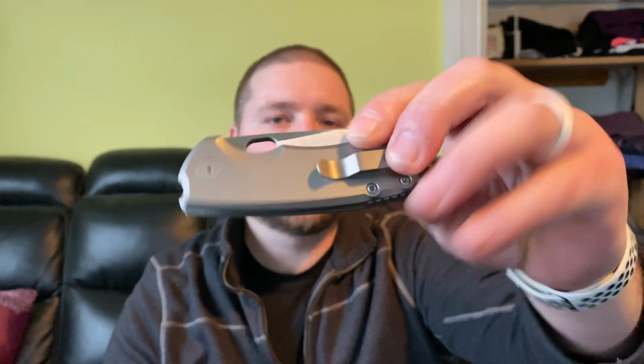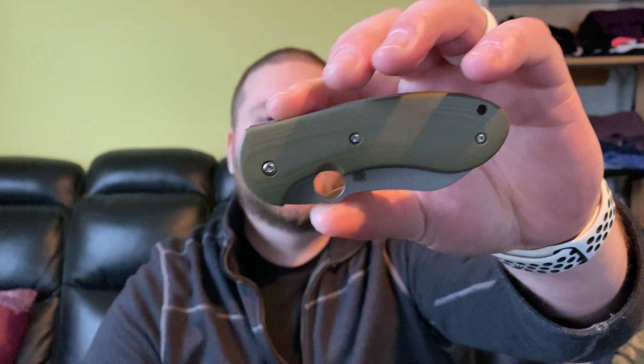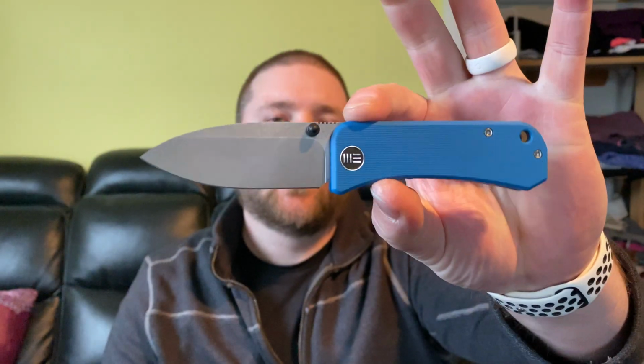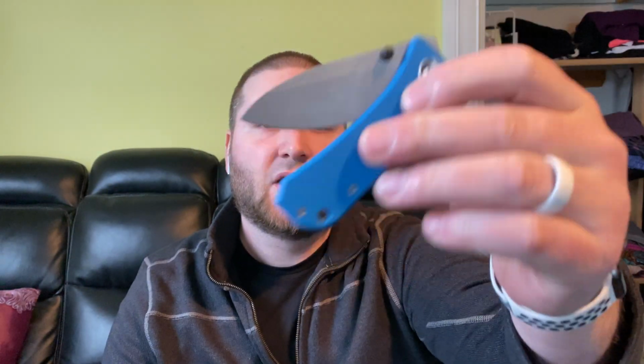Obviously, this is made by Riot out of China, and this guy is made by Spyderco out of their Taichung, Taiwan plant. And then you have the Banter made out of China as well. So just super comparable knives. Just wanted to show you guys that.